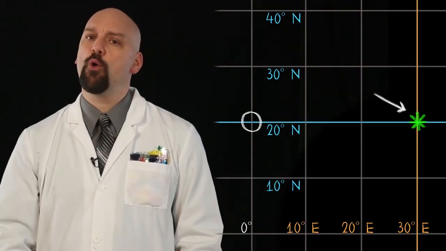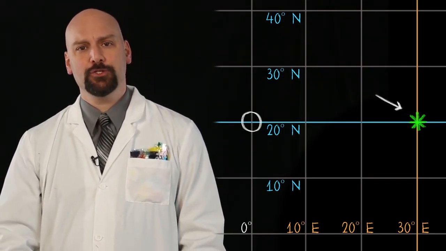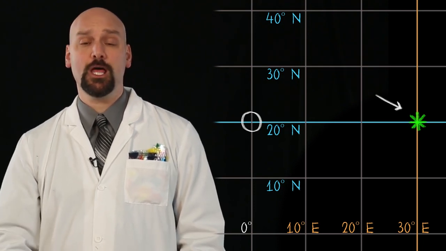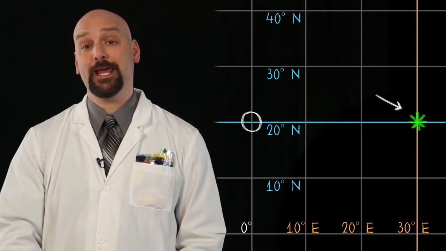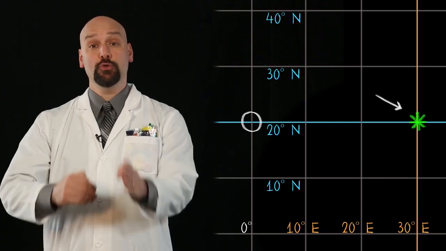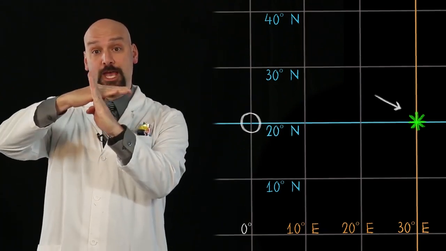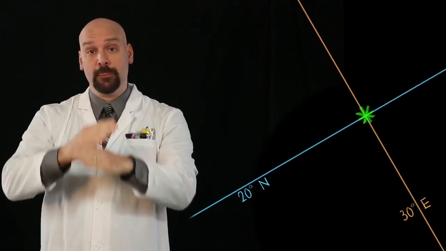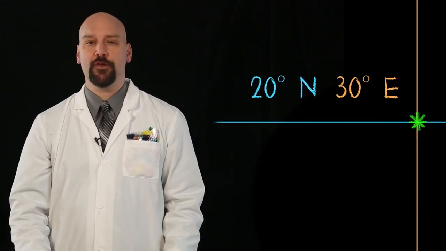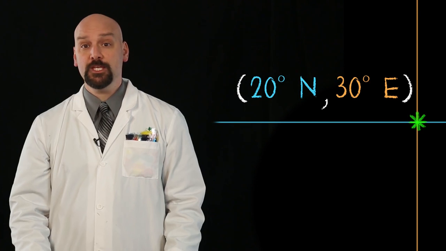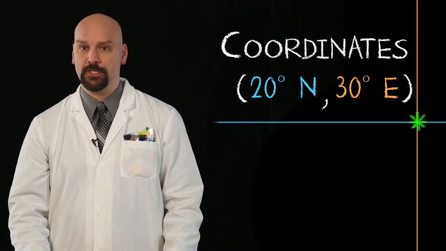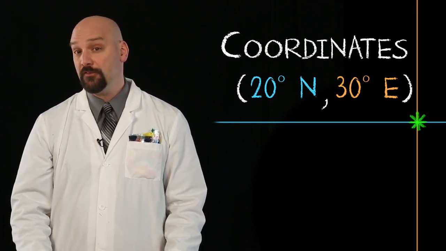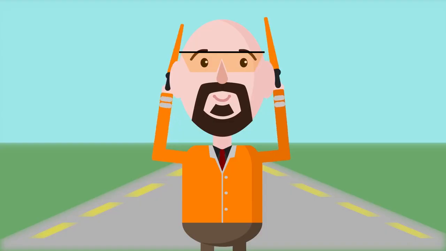Now let's see where our point is. The latitude lines have intersected our longitude lines right at our point. Now we have two lines that cross, and X marks the spot. Our point is 20 degrees north and 30 degrees east. These two numbers are called coordinates. Will that be enough to land the plane? Okay, I see it. I see the runway.